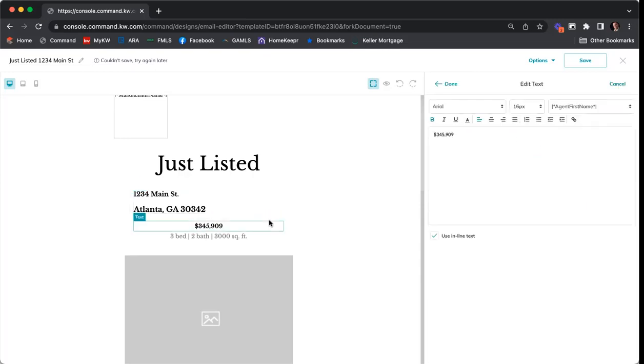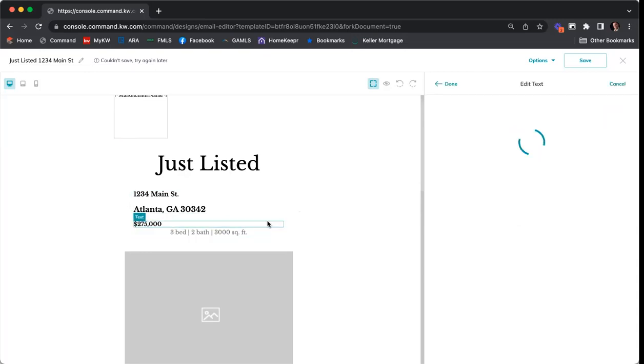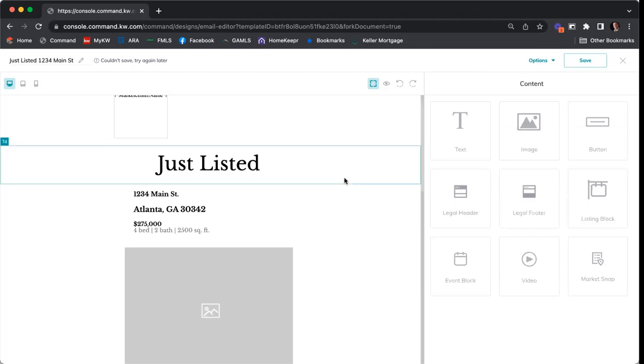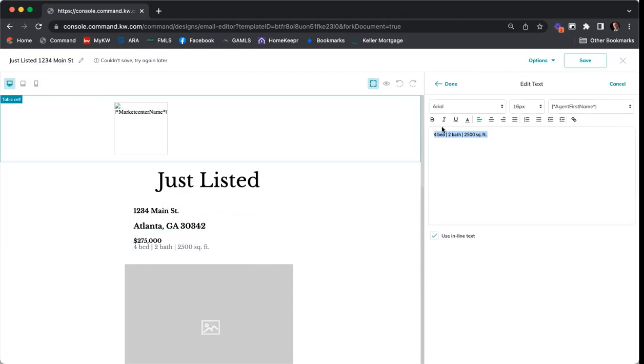Now update the sales price. So the same thing, click on the text box and click the pencil, and then we'll do 275,123. Done. Okay, this is very strange because I'm not editing anything other than the text, so it shouldn't be reformatting. So let's update this. We'll make this 4 beds, 2 baths, and 2,500 square feet. Yeah, something's going on here and I don't know exactly what it is. But this should not all be reformatting over to left aligned. This should be staying center aligned.